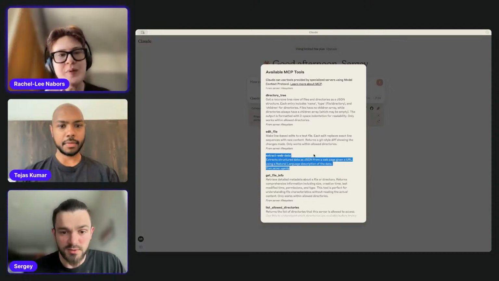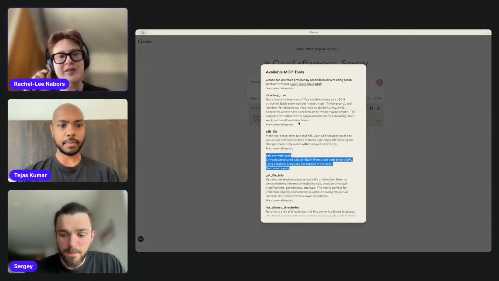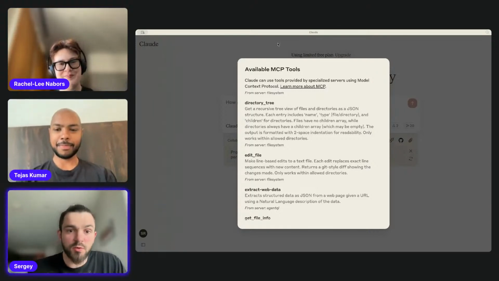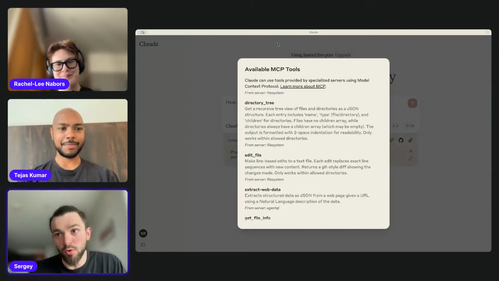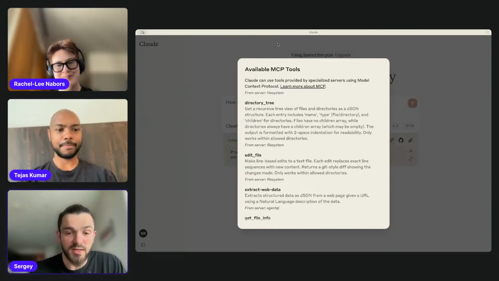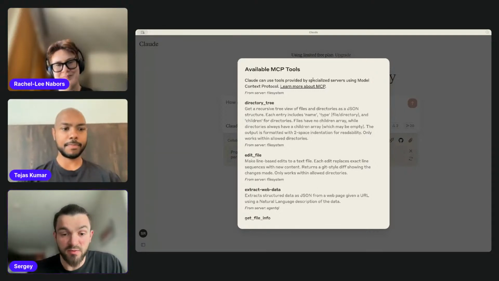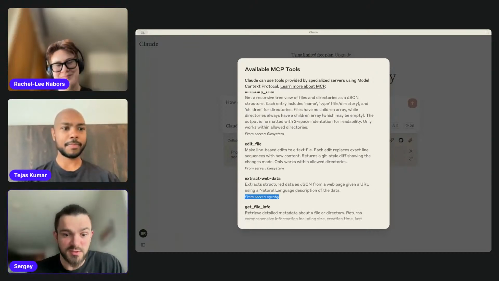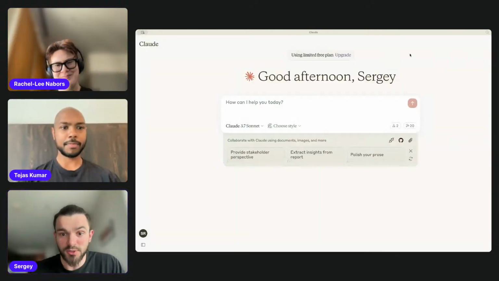Can Tejas, you bump it up just a little bit in font size, Command++? Yeah. Awesome. So as Tejas just mentioned, we don't have control over Cursor or Windsurf or Claude desktop, so it's not easy to just add whatever tools you want. It was not previously easy to add tools in the agentic workflow. But MCP is an open standard, and it allows you to populate tools from the outside. This is how I added the AgentQL tool here.